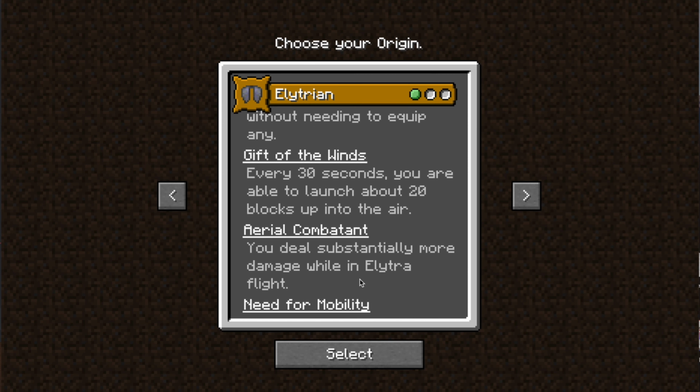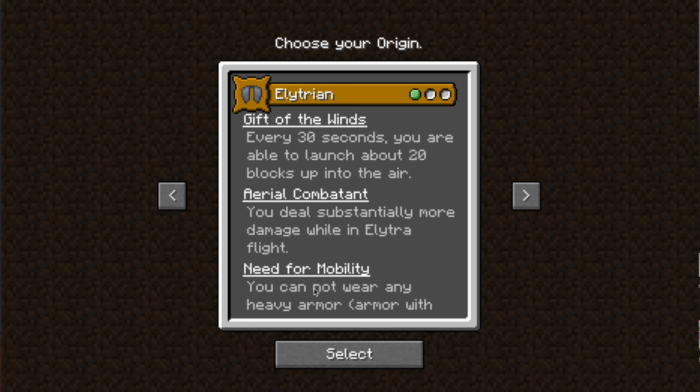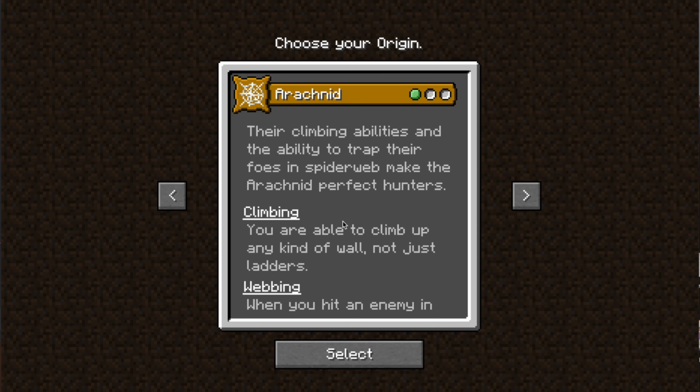Gift of the wind. Every 30 seconds you're able to launch like 20 feet in the air. You do more damage while you're in flight. You can't wear heavy armor. Oh, you also are claustrophobic. Uh-oh. So, no mining, like no mining for the feline or this guy.